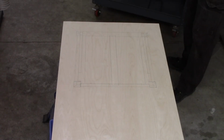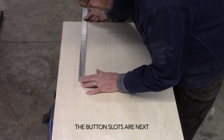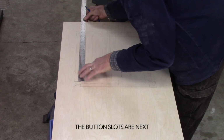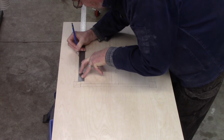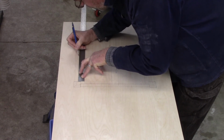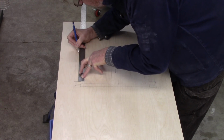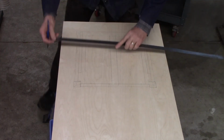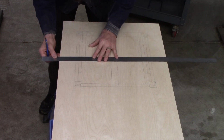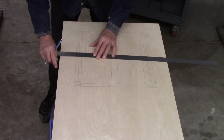So the button slots are centered on the side. So I'm going to find this. There's 12. Center point would be 6. And on the side, they are 1.5 inches long. I'm going to come over and put a mark at 3/4, and then come over this way and put a mark at 3/4. And back here, they come in 5/16 of an inch. So I'll put a mark at 5/16.